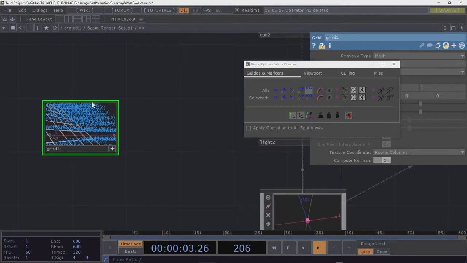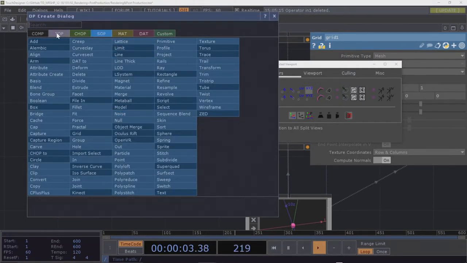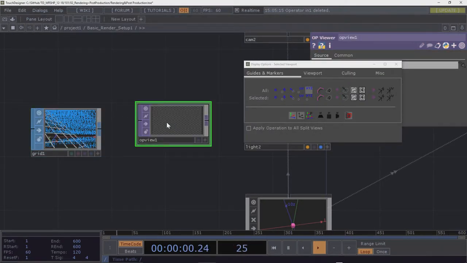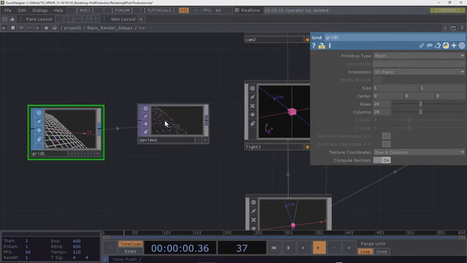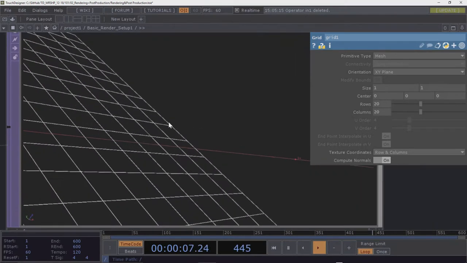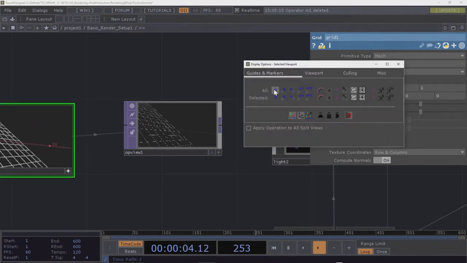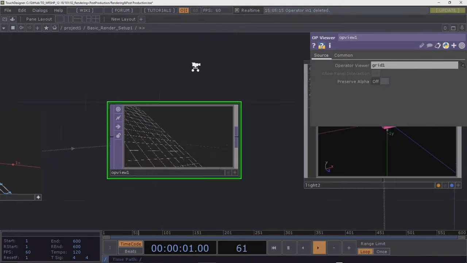The op view, yeah. It takes any operator and makes it a texture. But I would almost consider the op view cheating, but like you said before, cheating is allowed. It's very useful. What the op viewer does is you can feed it any operator, and then it will render what is in the preview of that operator. So now if we turn on the points here, they will show up in this render of the op viewer.